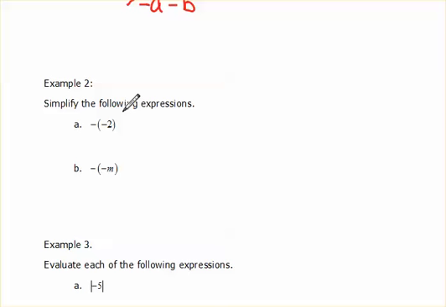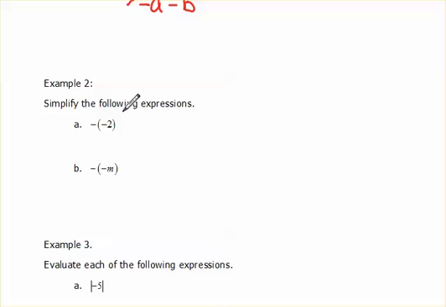Well, there's really nothing to do inside there. So now we can move out and say, okay, this says the negative of negative 2. Or another way of looking at it is the opposite of negative 2, which would be a positive 2. And then likewise, the M just represents any number. So the opposite of a negative number is going to be that positive number.